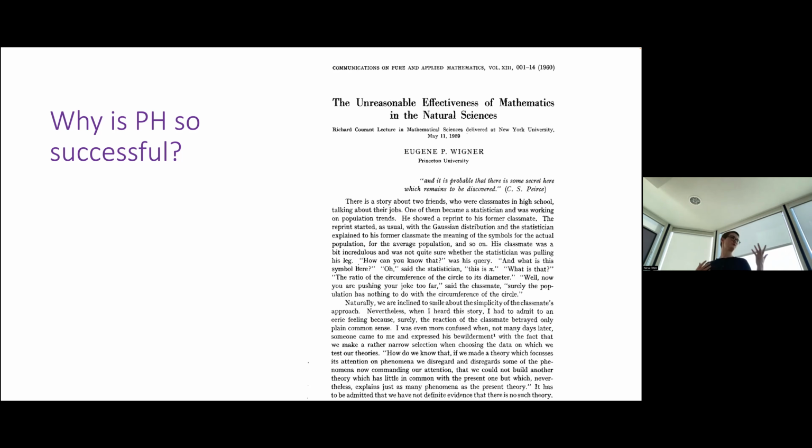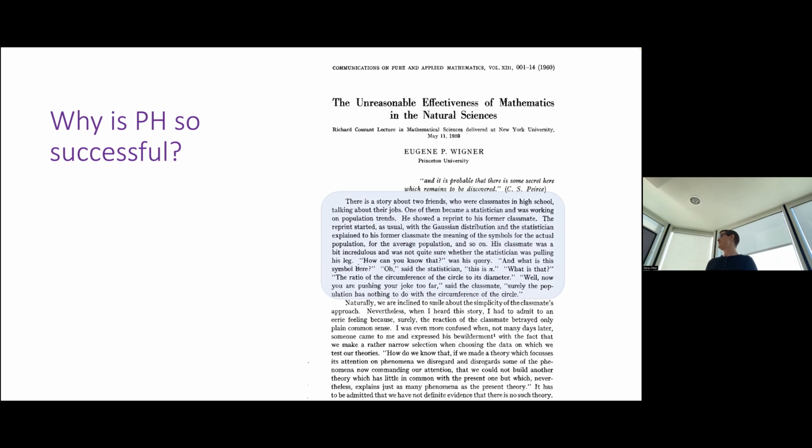Basically he was pondering how it is possible that mathematical theories that have been developed to explain some specific physical phenomena, for example, the theory of gravity that has been developed to model free-falling bodies, actually then work to explain the movement of planets, of planetary bodies. And he gives many more examples like that. In this paper, he doesn't really come to a solution. So I was planning to read a bit, because I think it's really very witty, and I would suggest it if you don't know it.